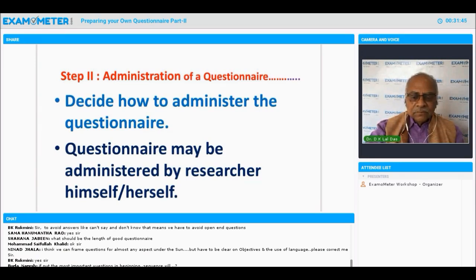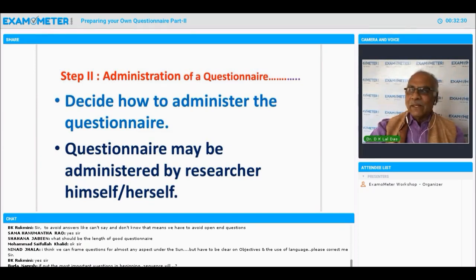Another question from Naresh: if we put the most important questions in the beginning, what about sequence? We should try to put the important questions in the beginning. It does not mean the opening question, remember. Before the respondent gets tired and fed up with your questions, in which they are not very much interested. It's a general feeling, but they are answering because of your request. So we suggest that your important questions should come earlier.